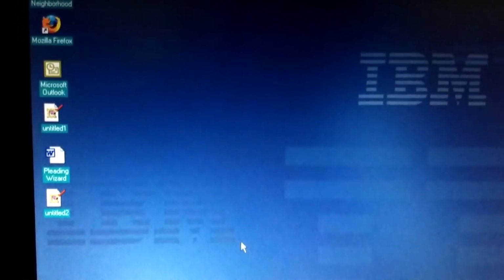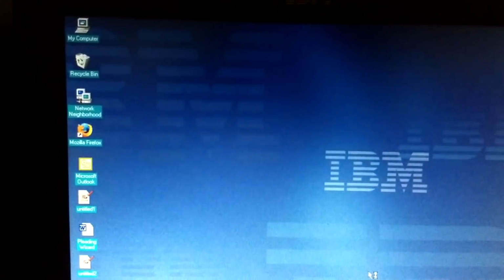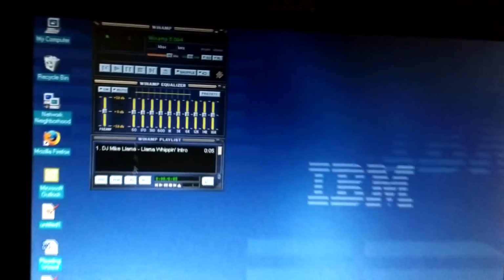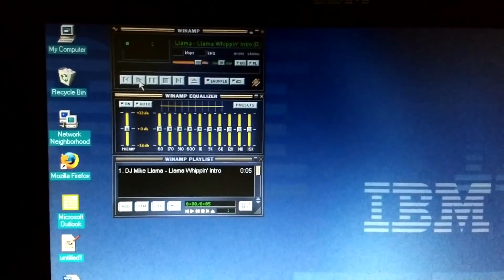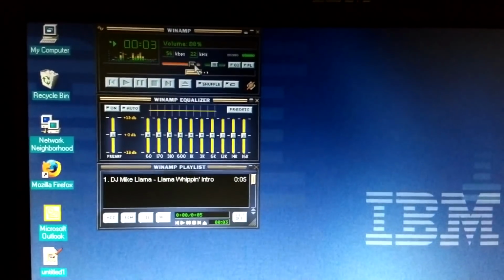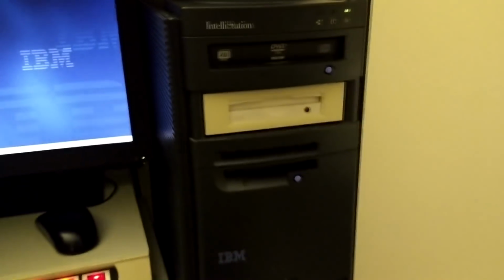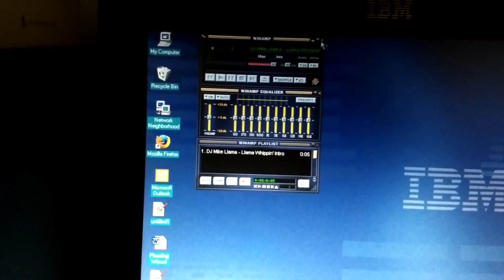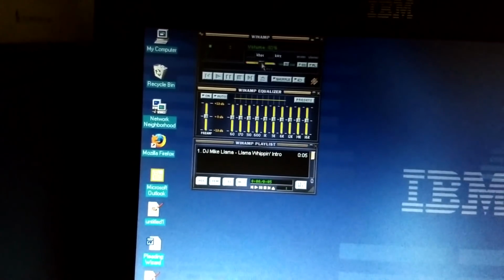As for other things I have installed, I have Winamp installed, so we'll open Winamp. It's not the fastest computer. And we'll play the little tune it comes with. It really whips the llama's ass. Nice speaker in here. It's got really nice sound. Play it again here. The llama's ass. Well, I say that now. It's got a bit of distortion to it, but it's got good bass response and the volume's good, so yeah, pretty nice.